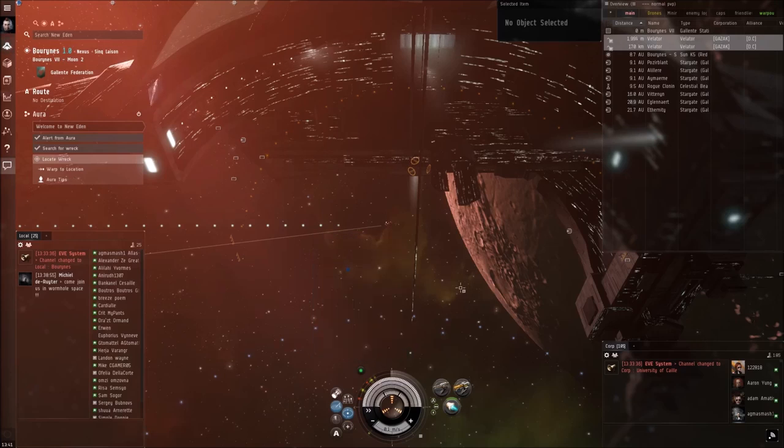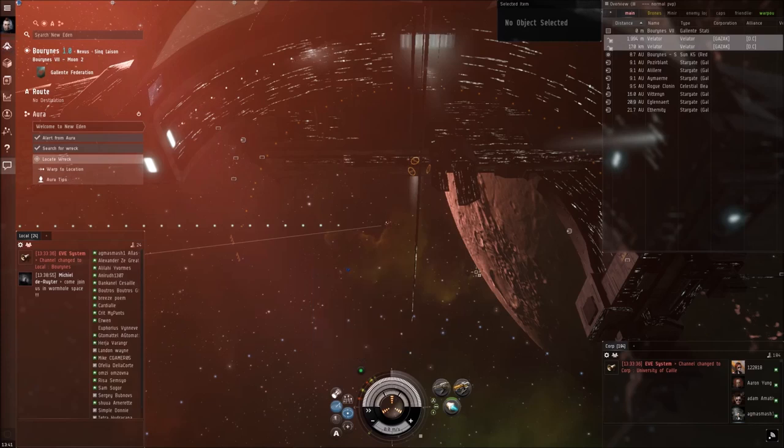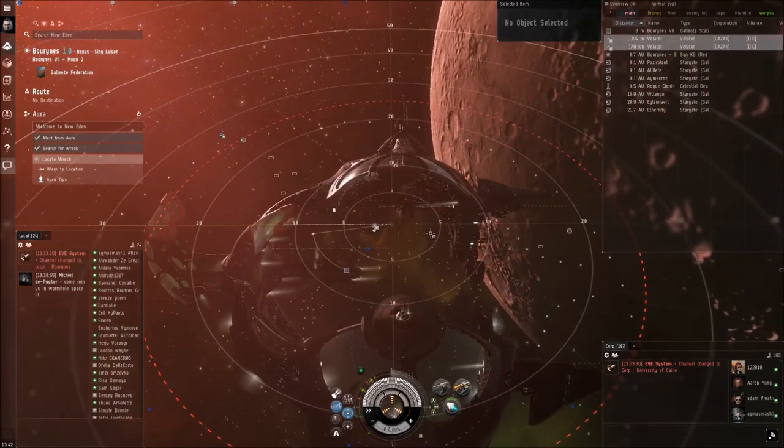And if you commit a red level crime, Concord will come and destroy your ship. Yellow level crimes will make you a criminal. Concord will not come kill you, but you will be able to be engaged by anyone on grid with you. And grid is just the space you're in.